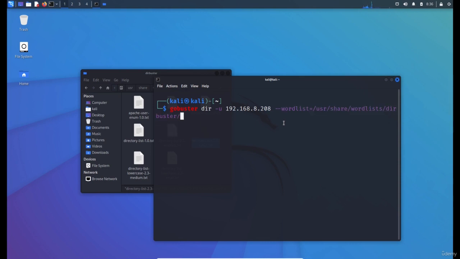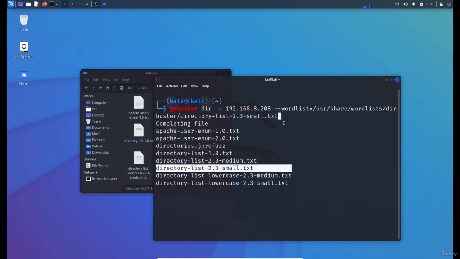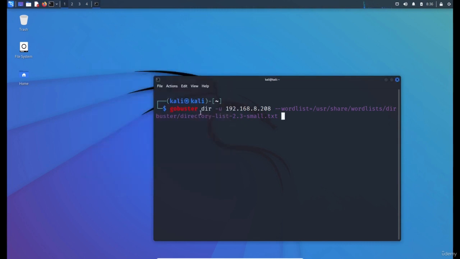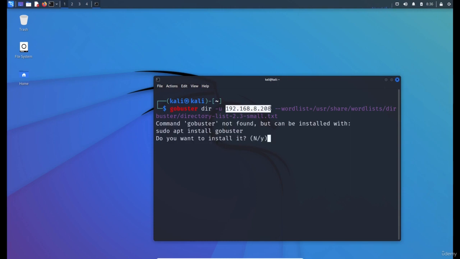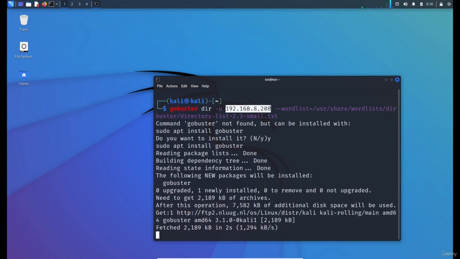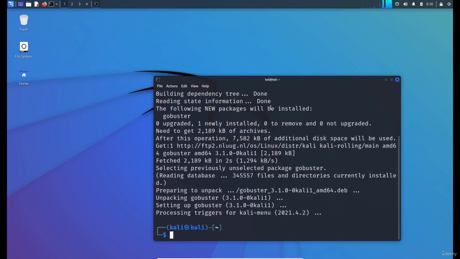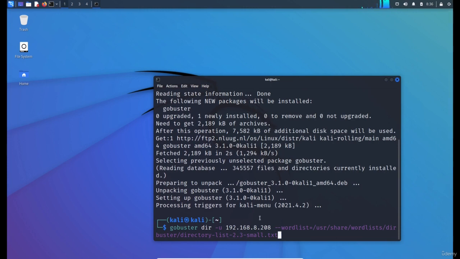So we'll do a scan with Dirbuster, and I'll use the small list like this. So this command will enumerate all the directories that might exist in that word list, right? So this will launch a scan on this website to find hidden directories. I'm going to press enter. Okay, it needs to be installed. So it will install in a moment, and then it will start scanning the website and try all of those directories, all of those words in the web server, and show you which exists.